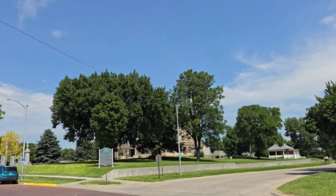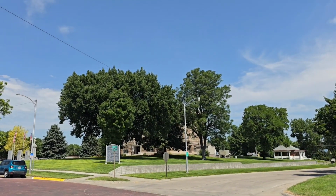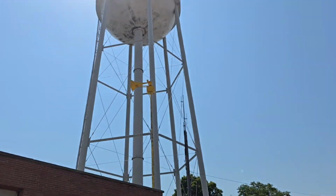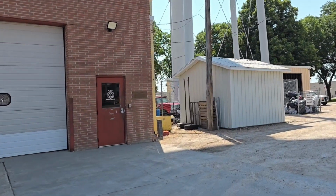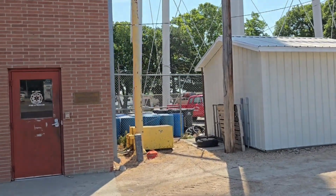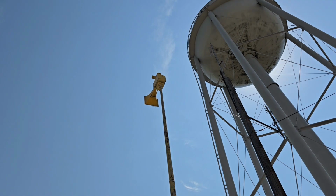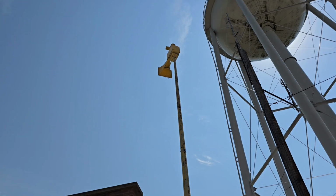But yeah, there's the Howard County Court building, which I just filmed the elevator in not too long ago. But since this is about tornado sirens and fire sirens, we're going to focus on that. So, right inside the building is the AF timer. I did not see the RCM panels last time, but I will get to this time. So, it looks like the mesh screen did come out of place a little bit since last time, but that is an easy fix and that's to be expected.